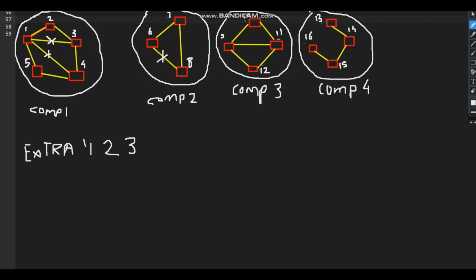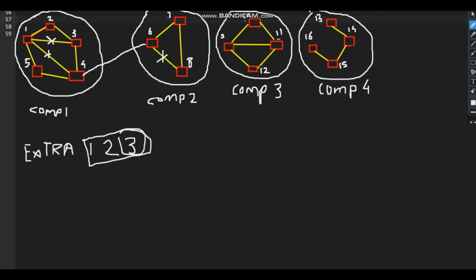After this you got 3 extra lines, basically you have got 3 extra lines, right? So just observe here, your next task is to connect component 1 to component 2, component 2 to component 3, and component 3 to component 4. So use these 3 lines. Take any element, like you can take 5 to connect 6, or you can take 1 to connect 6, because they are already connected. So you can take any element, okay, so I am taking 4 to connect 6.